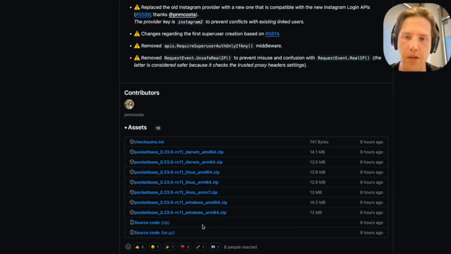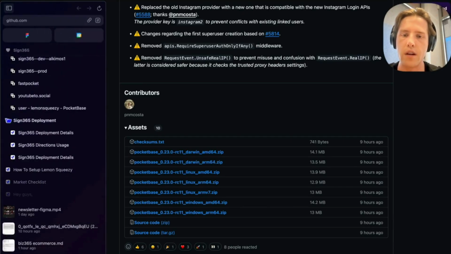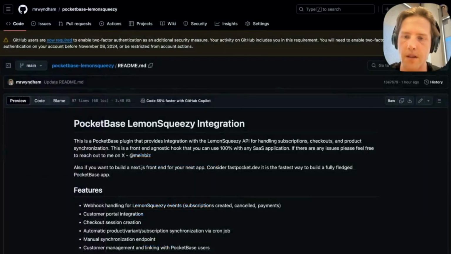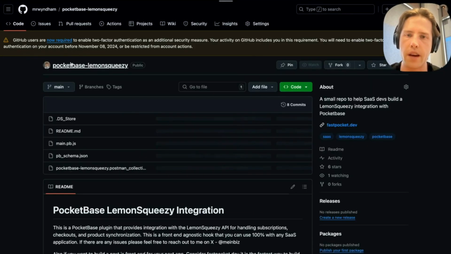But I'm going to show you a little hack that I did when I was upgrading Lemon Squeezy. The little hack, if you guys haven't guessed, is using AI, particularly Cursor. But we're going to run through it. First thing we're going to do is grab the old version of Pocketbase here, which is just the 0.22.23. As of the making of this video, I'm going to get the one for Lemon Squeezy. I'll be just setting this up locally rather than having a hosted version.